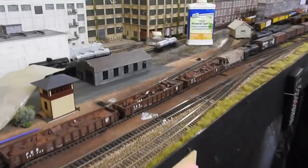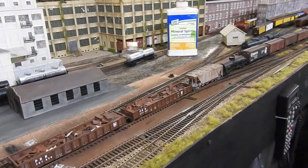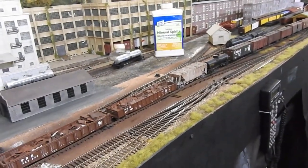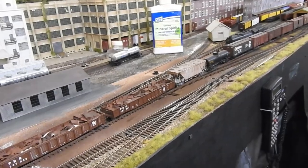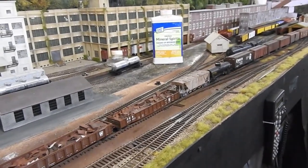There's all in here. I still need to do all the switches. I need to add the frog juicers and the switch machines. After the open house, that's the next thing I'll be working on. The whole month of March and April will be doing these switches so I can have an op session hopefully by May, which is the goal.